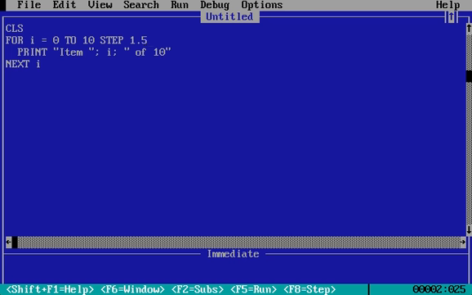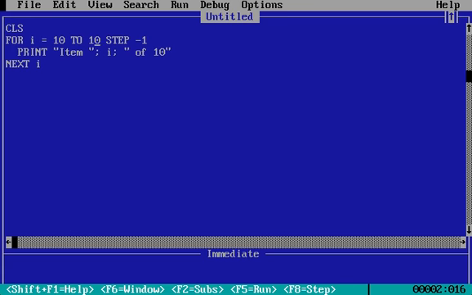You can do a step of a negative number. Let's do that. So it should count from 10 down to 1. Item 10 of 10.